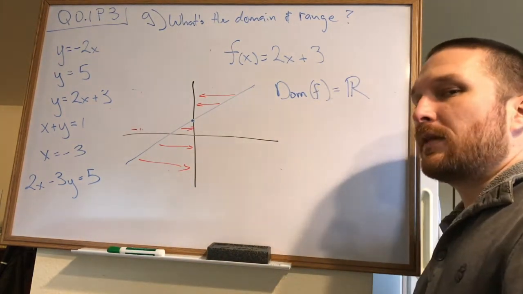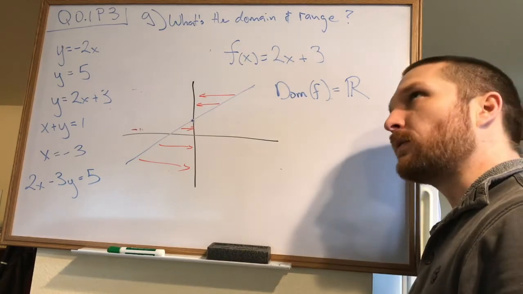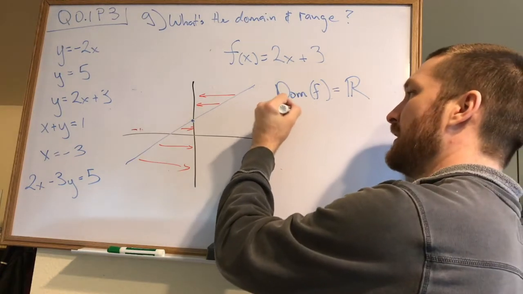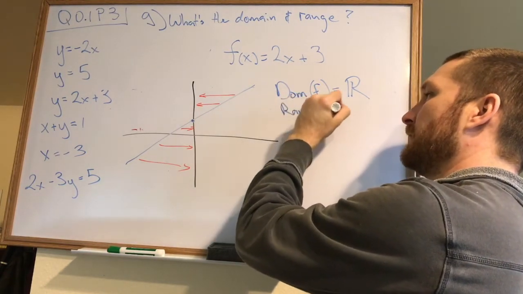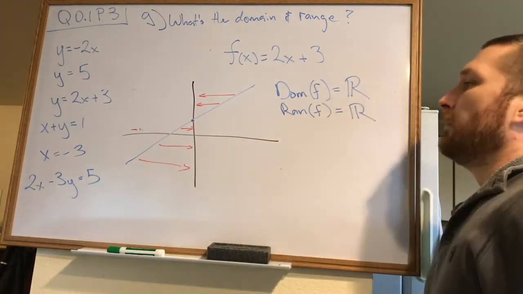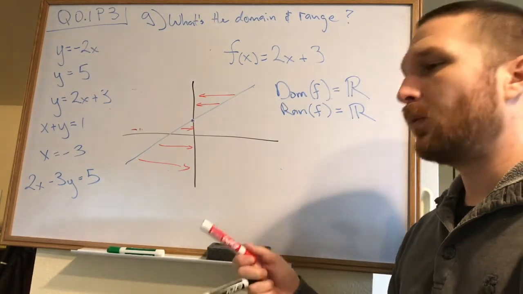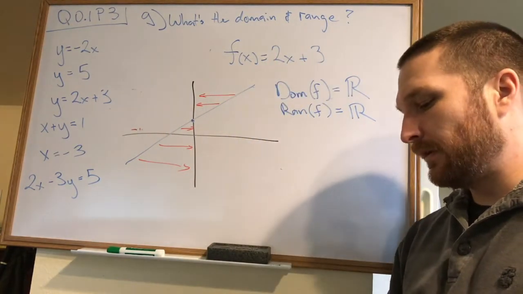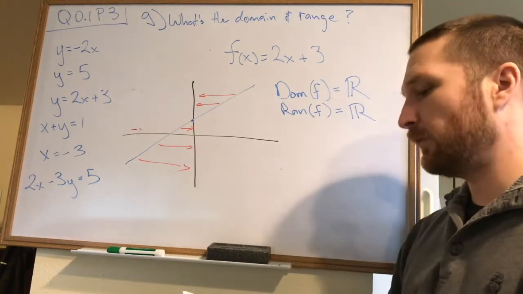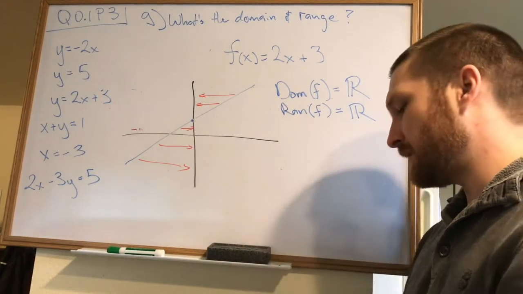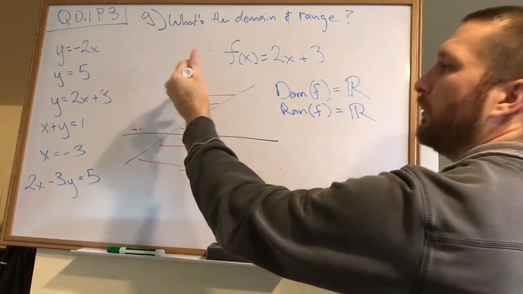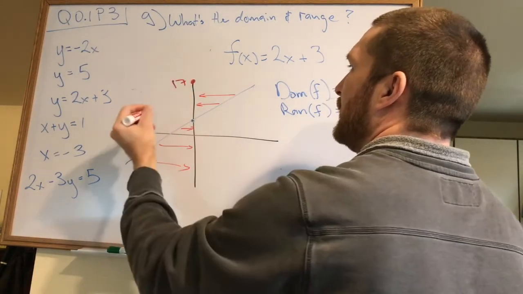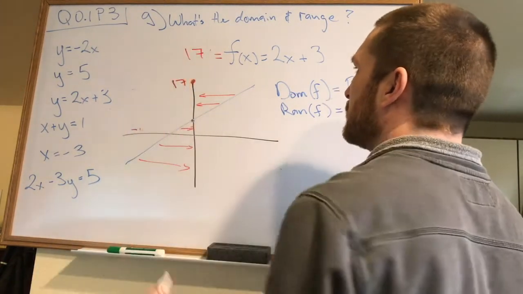It's going to be the case with most lines. Almost all lines are going to be like this. There's only a couple cases where that's not going to be the case. I wonder if you could figure out which ones they are. But again, the domain is all real numbers. Why? Because we could plug in any real number and get a legitimate output. It is allowable to plug in any real number into that formula. Conversely, give me any output. Choose your favorite real number output. Mine at the moment is 17. And we could say, is that an output of this right there?